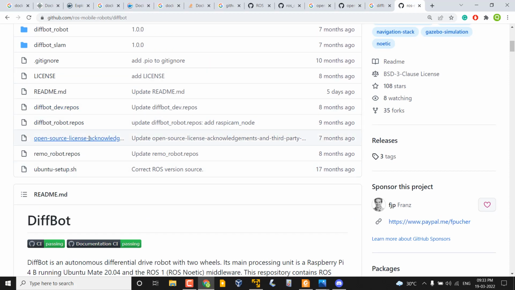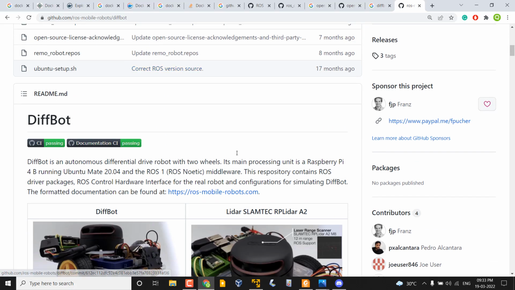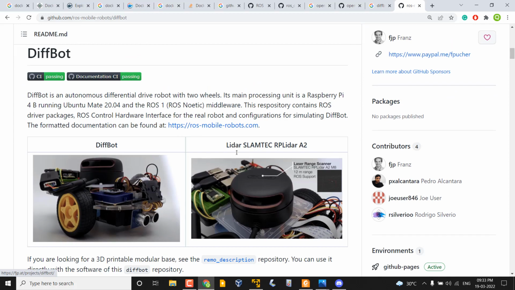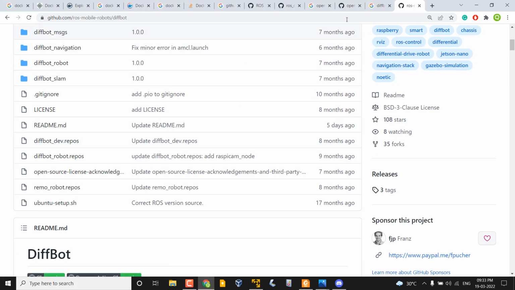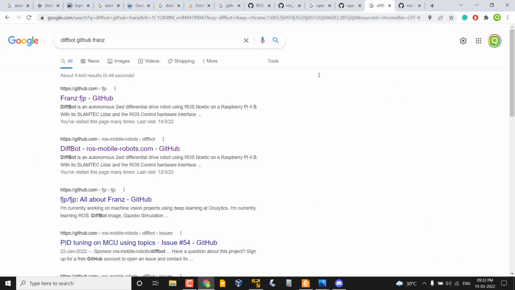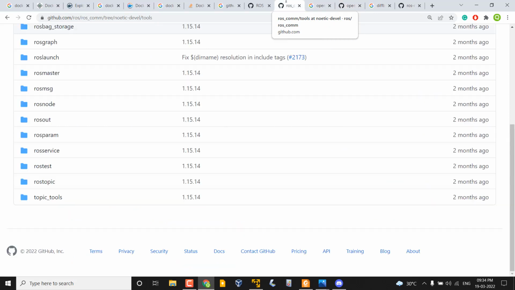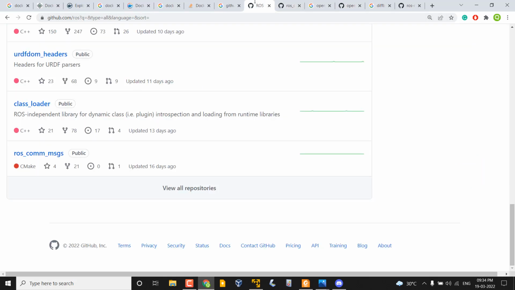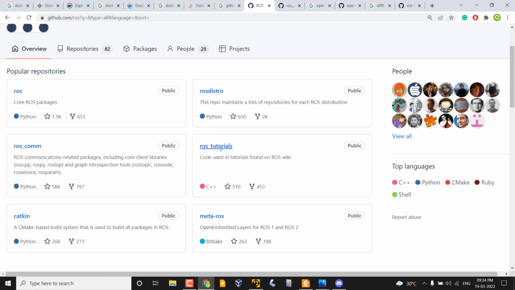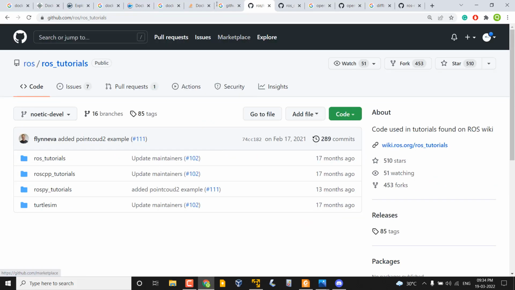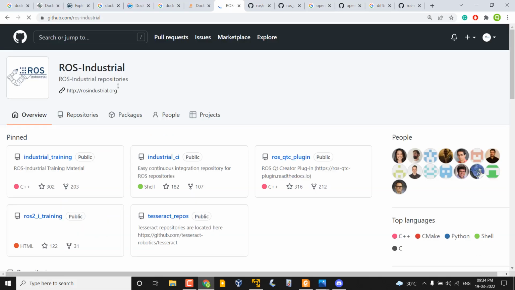Unfortunately I'm not able to see the Docker file in most of the repositories. Otherwise there will be the Docker file here, so you can simply build it and you will be able to run the entire application. Maybe it may be available in some other. I have seen a lot of packages or repositories having the Docker file, but now I can't find any. Let me try to find.